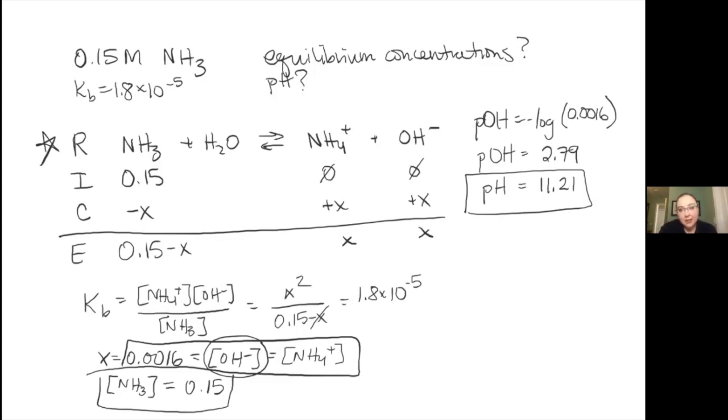Second thing, this is different than when you use the Ka. When you use the Kb, the thing you're making on the other side is your conjugate acid, and you make OH minus instead of H3O plus. Now, of course, that makes sense because it's a base, so it's going to make OH minus and not H plus, right? But that's a place where you can trip up, because when you've got the OH minus, you might just take the negative log of it and think you're done, right? So you always want to check at the end. Like here, I got my pOH and it was 2.79. That wouldn't make sense as a pH because I'm talking about a base and it's a basic solution. So it should be above 7. So if I got 2.79, I should check myself and make sure that that makes sense.